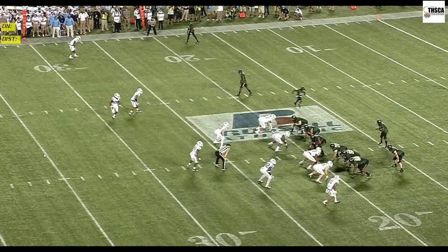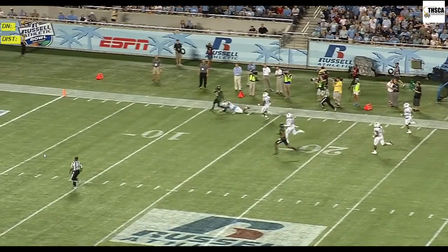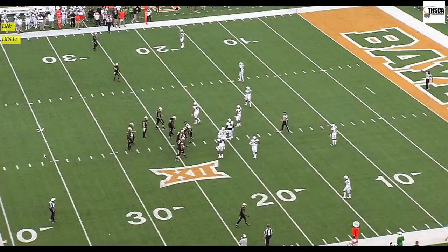Kind of the same thing at Baylor we talked about — played without a quarterback on the field. They knew we were going to run the ball, but we had good players doing it and we were really good up front. Coach Clements had a really great design for running the football that game and we were able to go win.